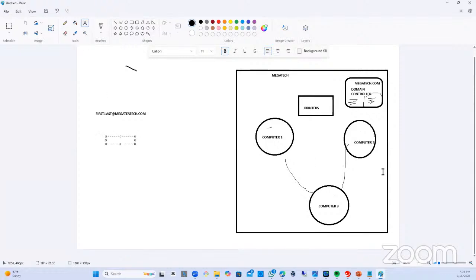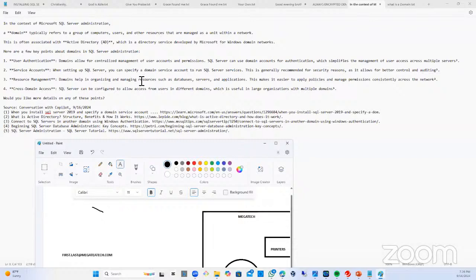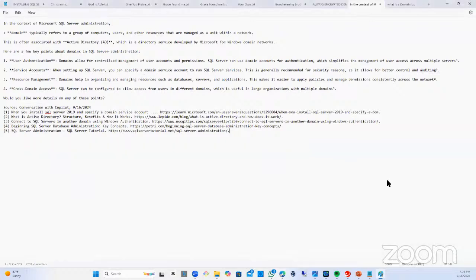Say, I see Mark. Mark just joined this organization. The moment Mark joins megatech.com, all we need to do is go to the domain controller and create a new user and call it the user Mark. So the moment you create that, Mark automatically has what we call the right to log into any computer that is in that domain. That's what it's saying.